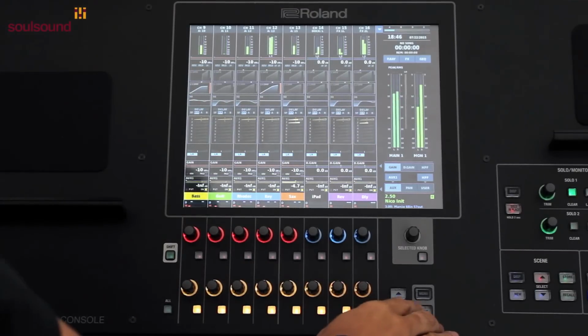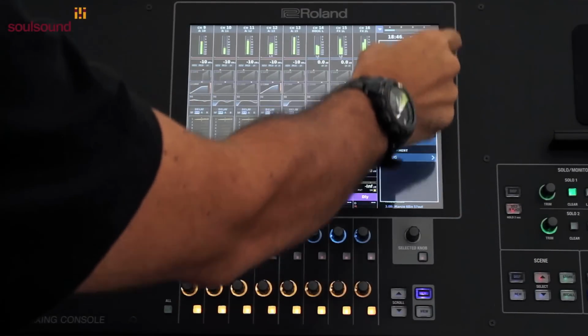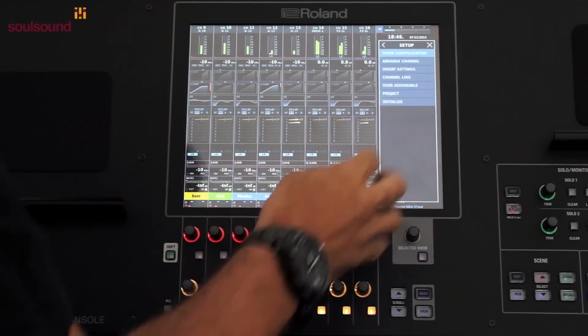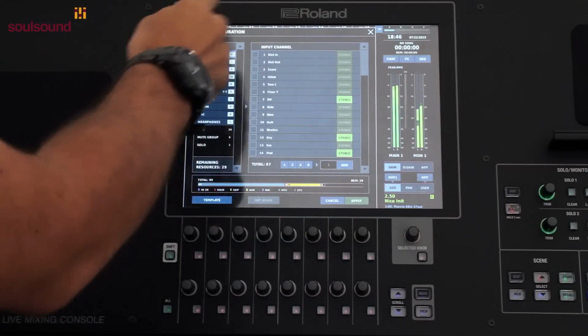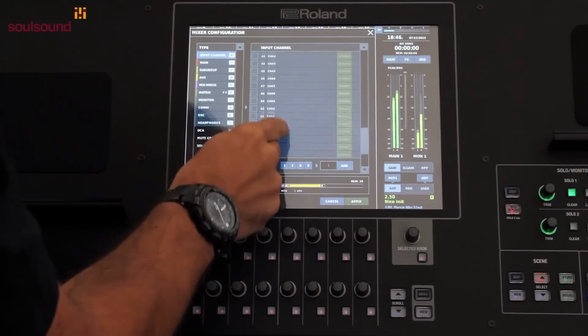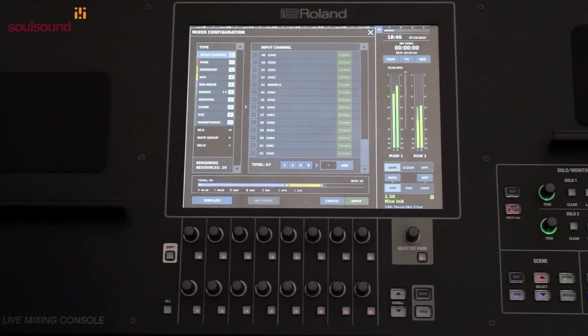So let's get into the screen where we are going to control all these 128 channels. For that, we press menu, and all the menu appears here on the right part of the screen. If you choose setup and mixer configuration, this brings you into a screen where you are going to split the 128 audio definable paths. This is the screen where you say, okay, I need this amount of inputs, this amount of auxiliaries, this amount of matrices. So, for example, right now the console has 62 channel inputs.